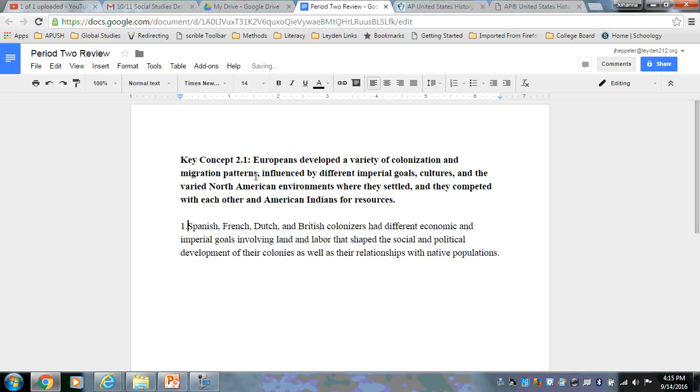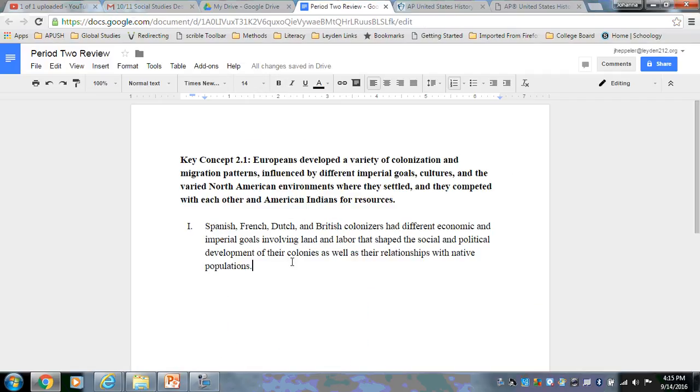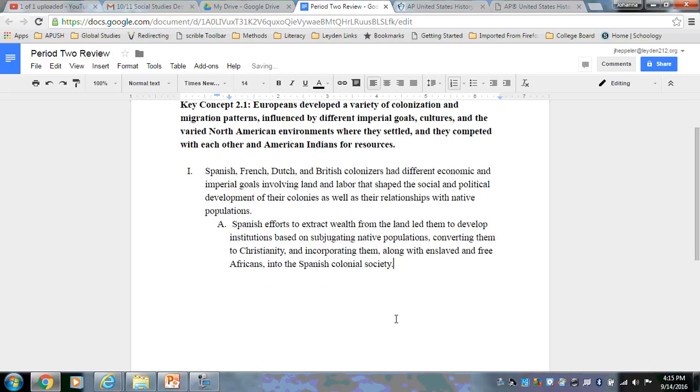I'm going to begin, I should probably make this more of an outline in keeping with the way this is organized. And then I copy this statement into it. So now I'm recreating the outline. I'm bringing in the words of the College Board, but I don't want to stop there. What I want to do is I want to be able to make sense of what the College Board is trying to get me to understand and trying to get me to see.